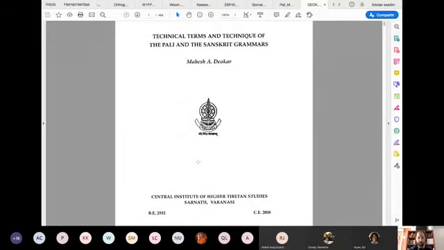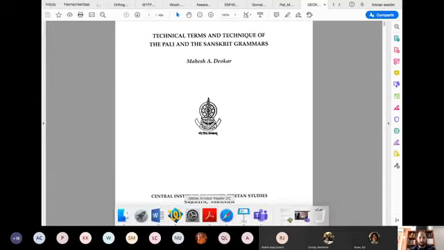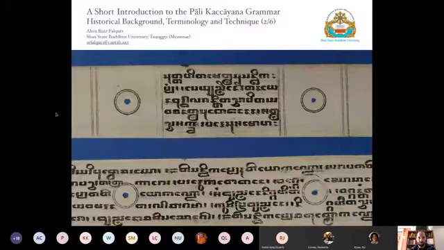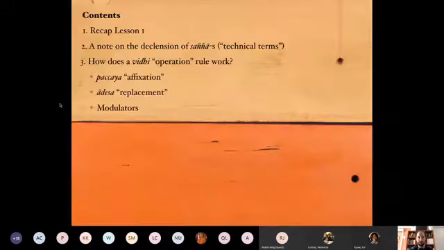And I was hesitating to share it on Google Drive. We have hard copies in our library at SSBU. We have soft copies, but I prefer not to share it on Google Drive. If anyone is interested, please let me know. The book, as far as I know, is no longer available for purchase, so it's out of the market, and I think it's difficult to find it in libraries. So if you need it, please contact me. You can see my email here, and we can discuss it. So now, without further ado, we will start this second session.